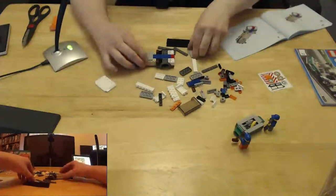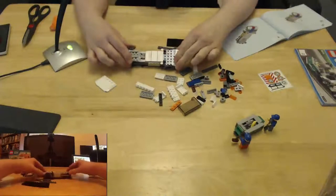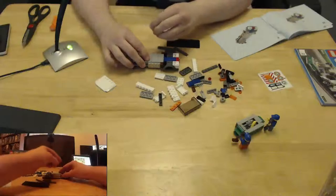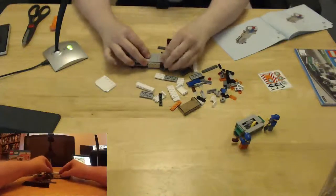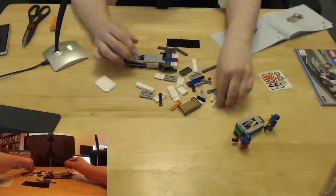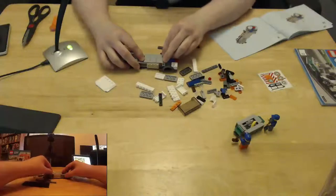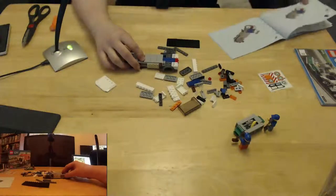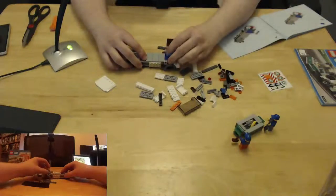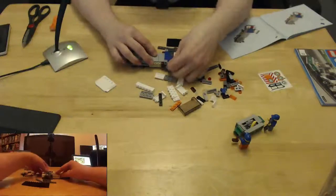Off with another tile. So, haven't even started the cab yet, but this is already taking some nice shape. Looks like there's only wheel arches for the front wheels, but none for the back. Couple of frees to go in here.